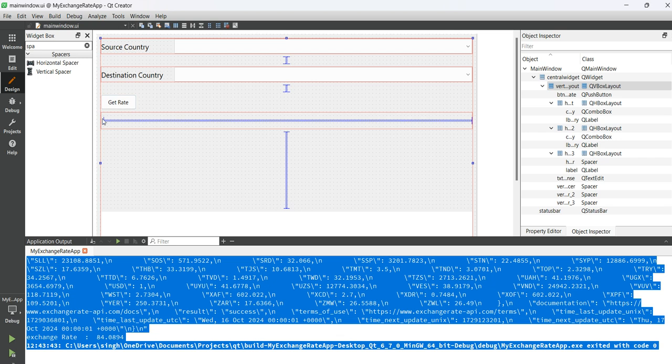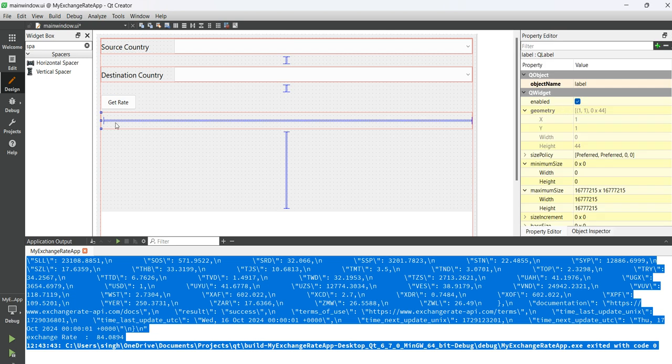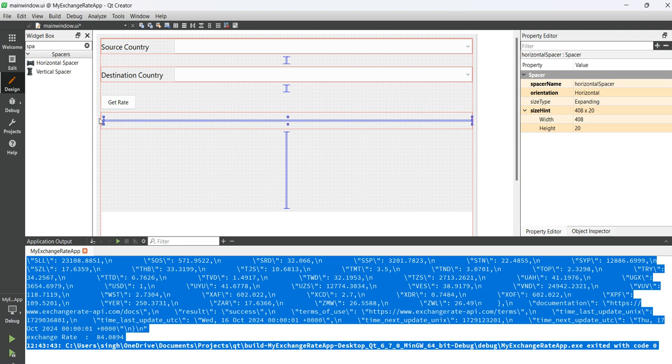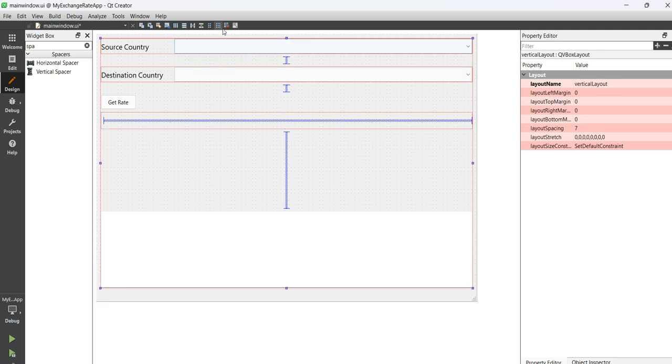Did I set the name? Where did it go? I'll pick from here. Label is too small. Okay. I want to break this layout one more time.